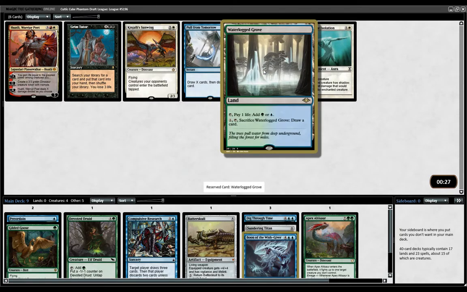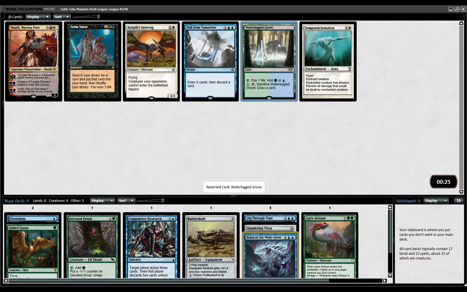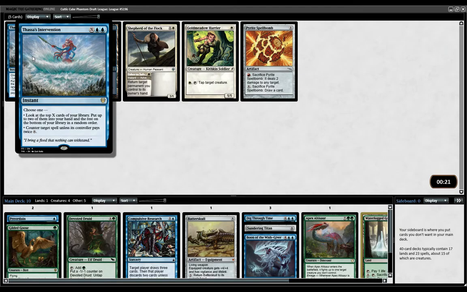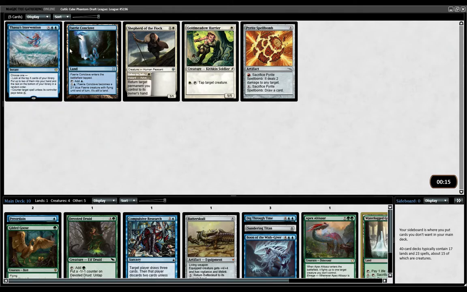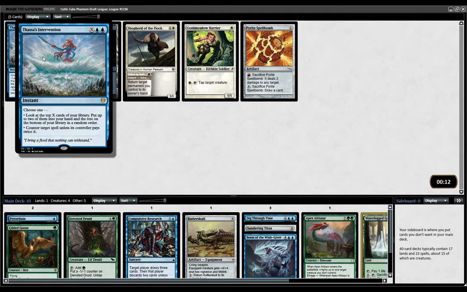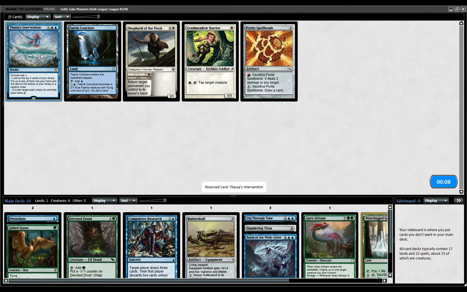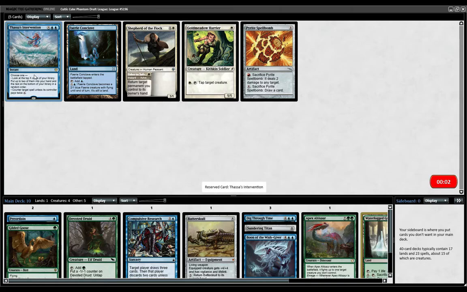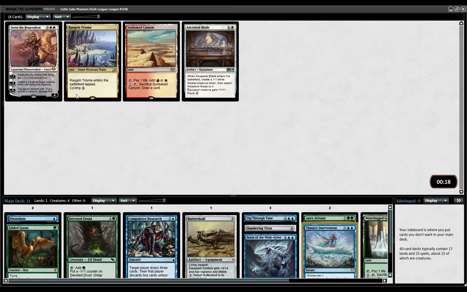Hey! Give me that Waterlogged Grove. Hell yeah, that's fixing. A+. Fairy Conclave and a... Oh! Thassa's Intervention, huh? That's like a Dig Through Time, but that also can counterspell? Yeah, let's grab that.